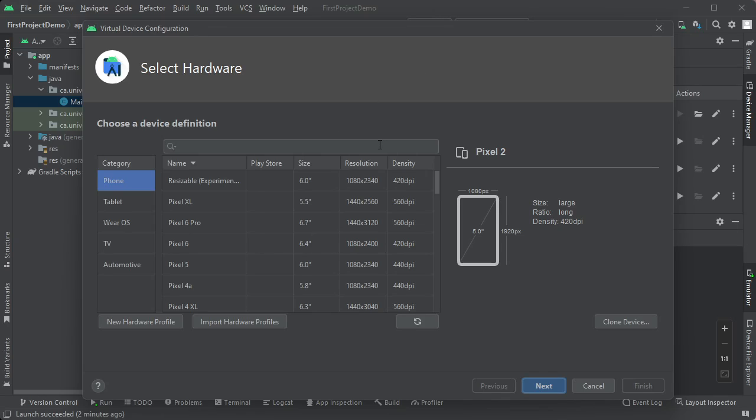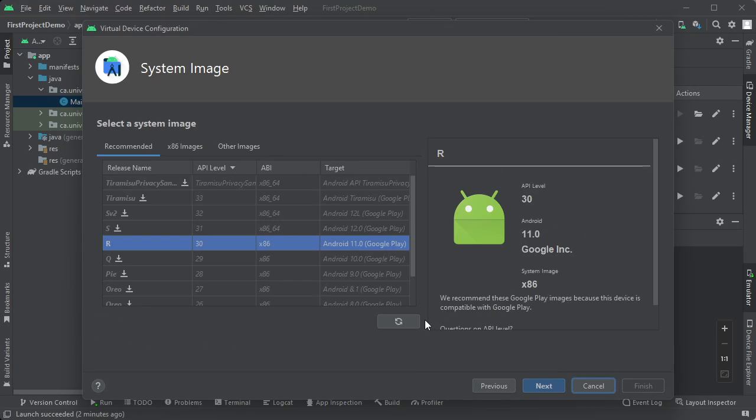You can pick what kind of device you want to be testing on. It's a good idea to have a couple of these configured for different kinds of test scenarios, maybe on a tablet, a small phone, these kinds of things. So you can pick which one you want. I often go with the Pixel 2 because it's relatively recent and very standard. So I'll say that. And then you can pick which version of it you want to run. I've currently got R downloaded, which is API 30, but anything recent would be fine to work with.